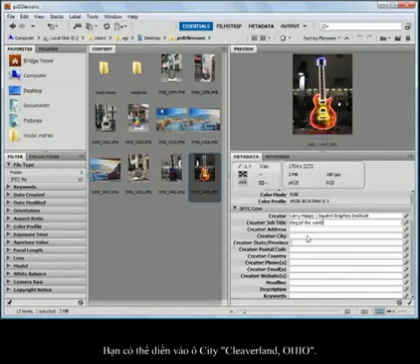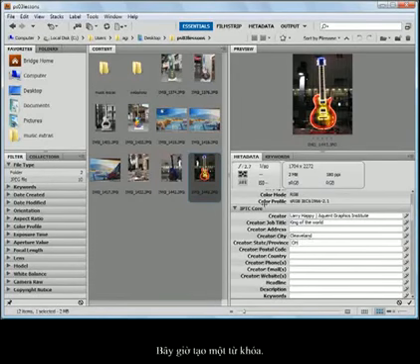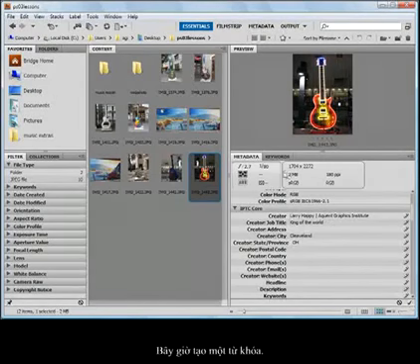Okay. And you can put the creator city in here. This would be, we'll say, Cleveland, Ohio, because that's where the King of the World lives. Now, other things I can do, I'm going to first of all say, yes, that's correct.